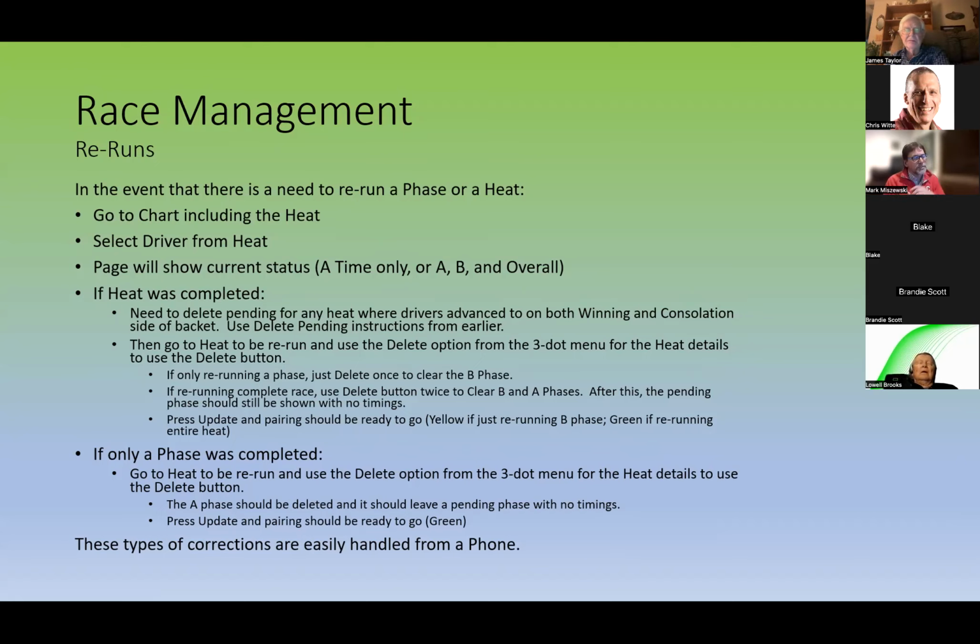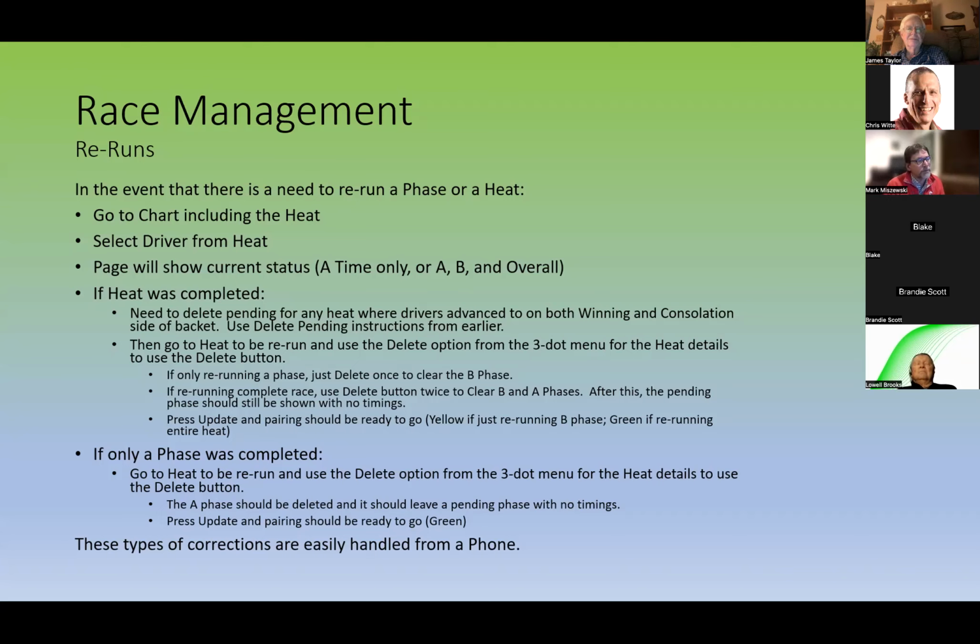But on the chart, it will reset itself and it will still record it all in the same heat. So if you look at the history, you will see that there was a pending, an A, a B, and then now back to a pending. And then it will go back onto an A phase and a B phase showing up. It all stays with that heat history.